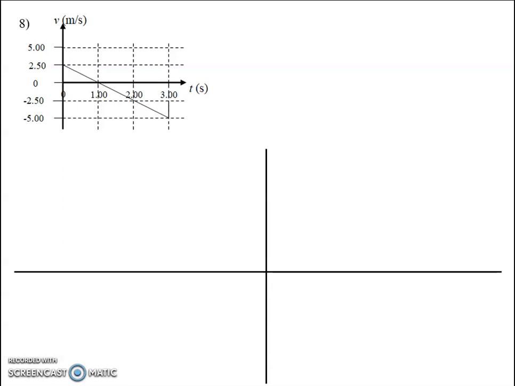Okay, so letter A, at what time does your speed go to 0? Well, this is a velocity versus time graph. So all we're doing is looking to see when does the velocity go to 0. So hopefully you answered at 1 second. Because at the time of 1 second, you can see it clearly crosses the axis there. That means that person's motion at that moment is at rest, instantaneously at 0.